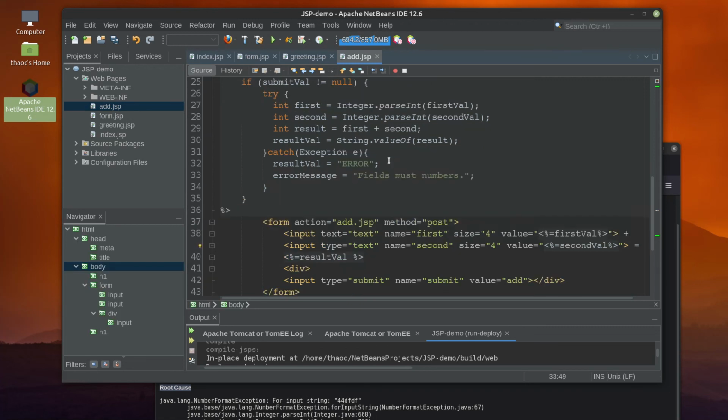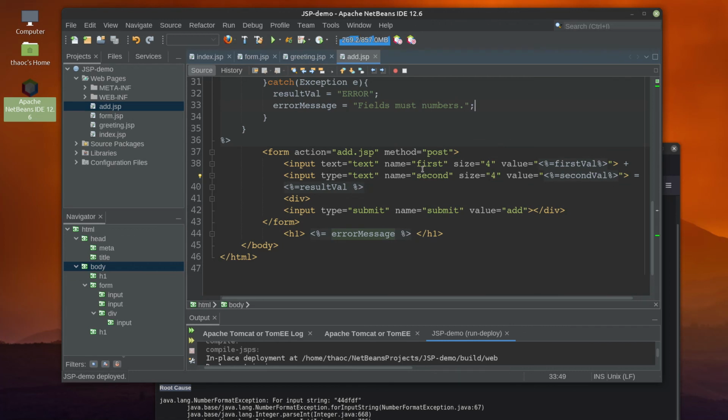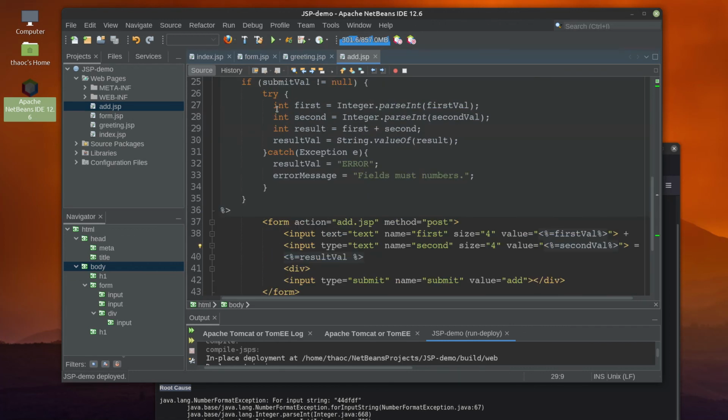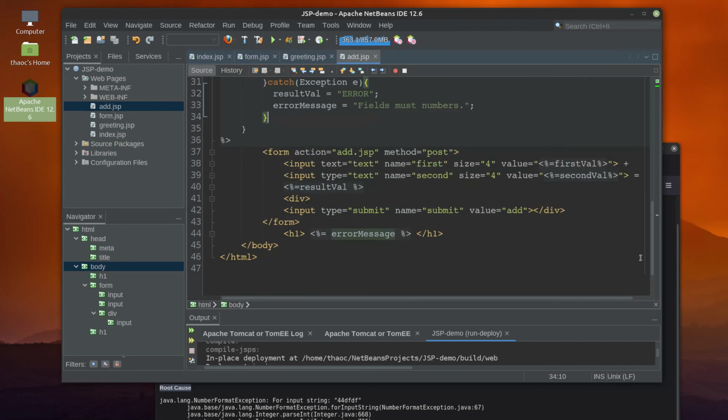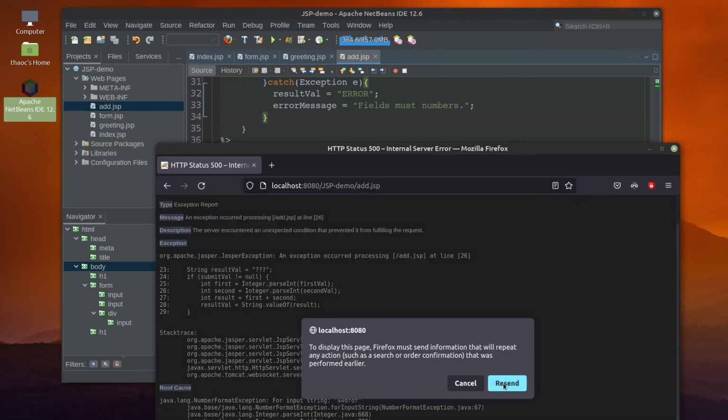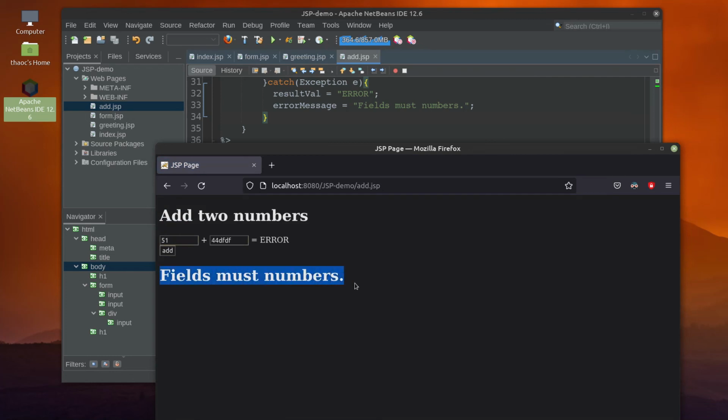So if there's an error when we parse the input, when we convert them to integer, we can display the result as error, and then we're also going to display the error message: the field must be numbers.